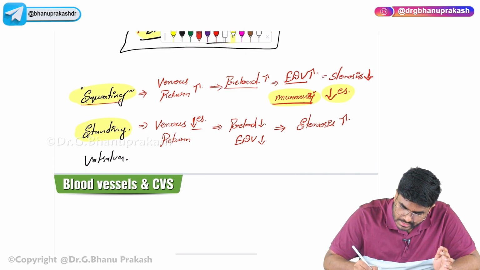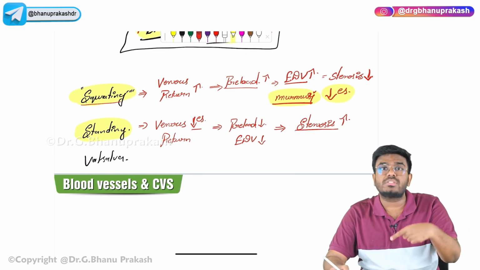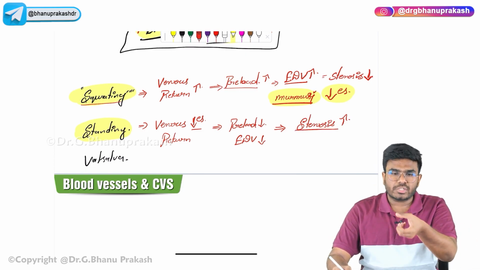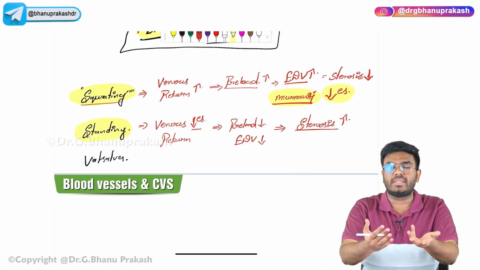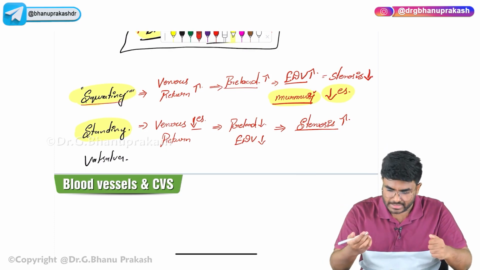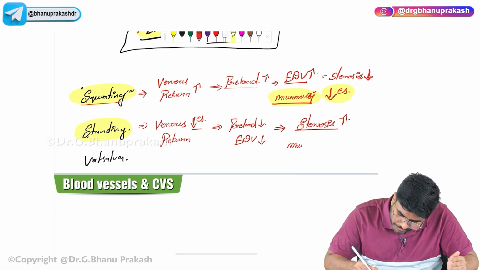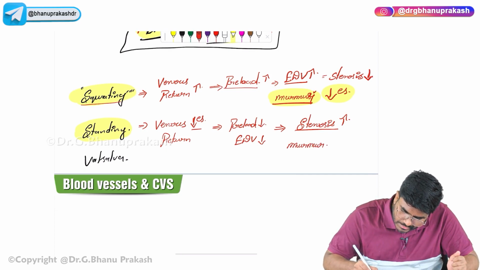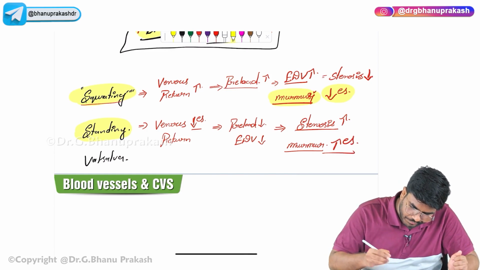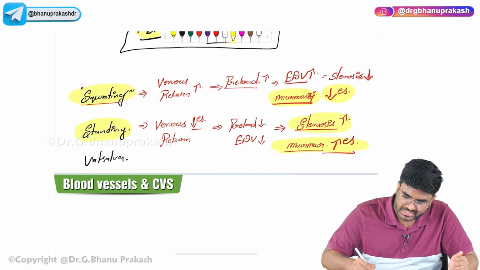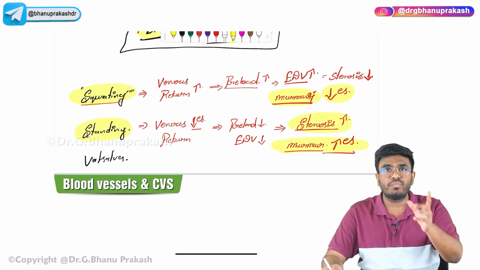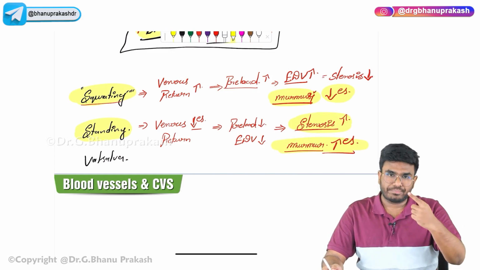Whenever there is more stenosis, more narrowing, there will be more murmur. The intensity of the crescendo-decrescendo murmur is going to be increased. So murmur intensity increases. This is also an MCQ. In hypertrophic obstructive cardiomyopathy, with the standing position, the murmur increases. With the squatting position, the murmur decreases.